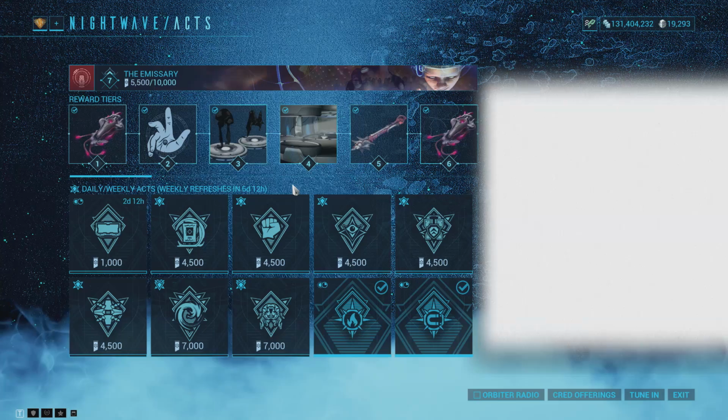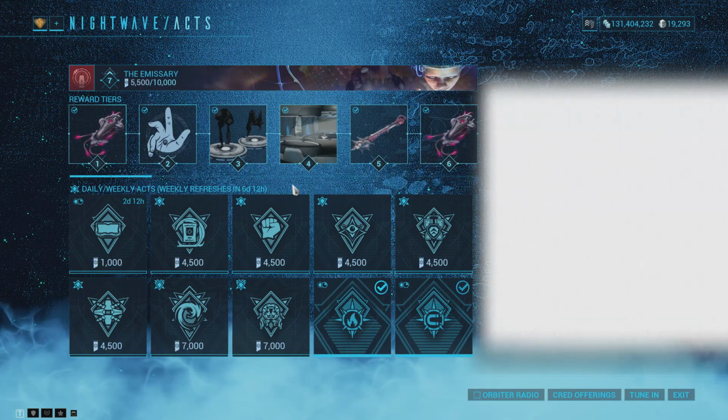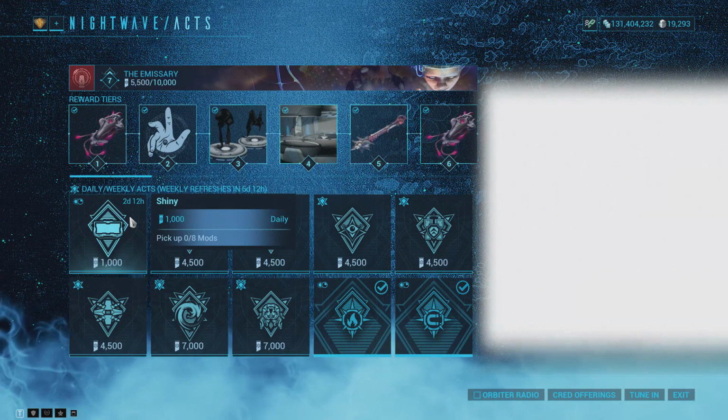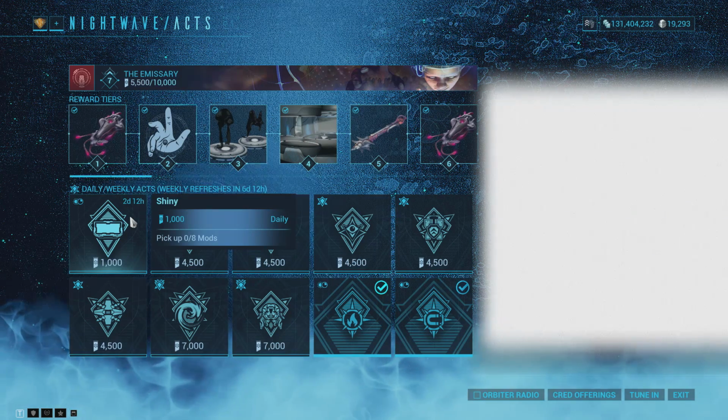So now, with that out of the way, how are we actually going to level this thing? Well, we have a variety of ways to do that. First of all, we have dailies. These are going to be 1,000 points, and you're going to get a new one of these every single day, as the term daily might imply.